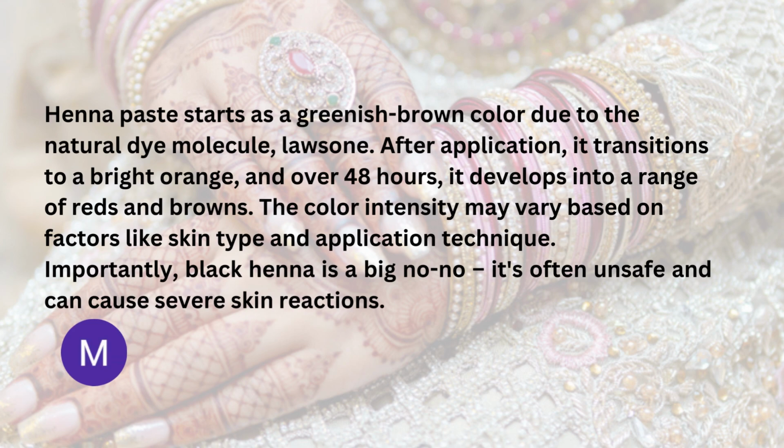And once you remove the dried henna paste, you can see orange if you kept it on for only 1 hour, or very reddish orange if you kept it overnight. Eventually it turns to a burgundy brownish red color within 2 days. That's why we always recommend doing henna 2 days prior to the main event, especially for brides. And the intensity of the henna color also depends on the person and their skin type, the weather of their location, and whether the application technique is thin or thick.